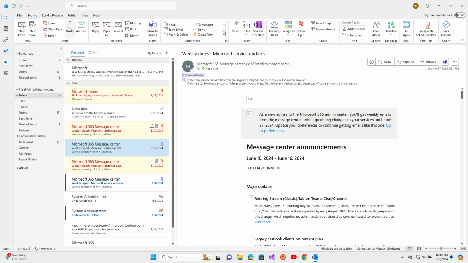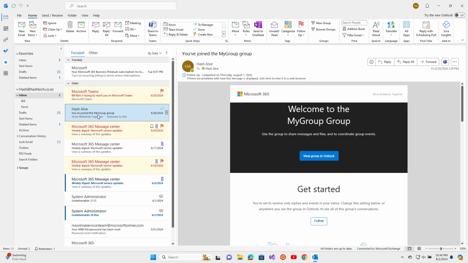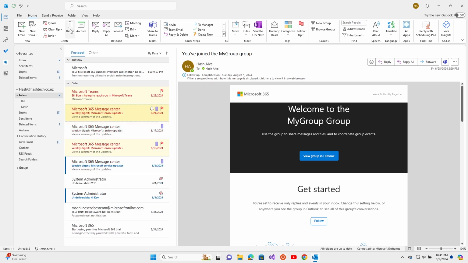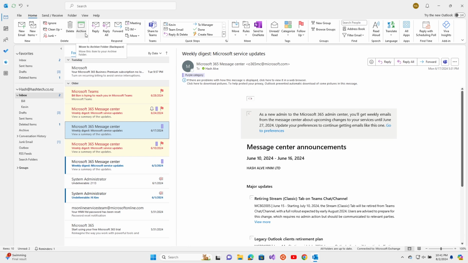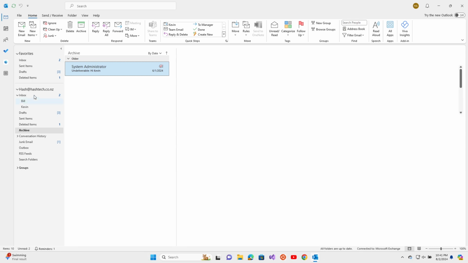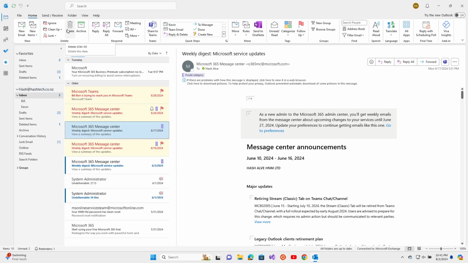And next one is delete. It's basic delete. You can press the delete button on your keyboard or delete from here, and it will go to the deleted folder. And next one is archive, where it will archive that email, which will go to the archive folder over here. The difference between delete and archive is that deleted items will be kept for 30 days, then deleted permanently. Archived ones will be there as long as you have your email box, email address, and capacity.